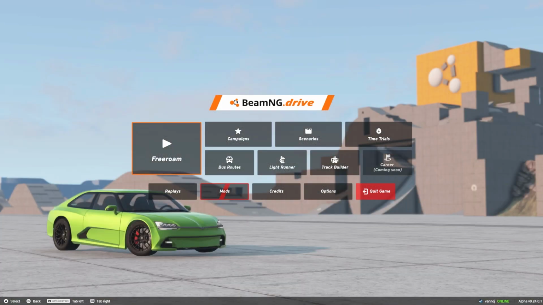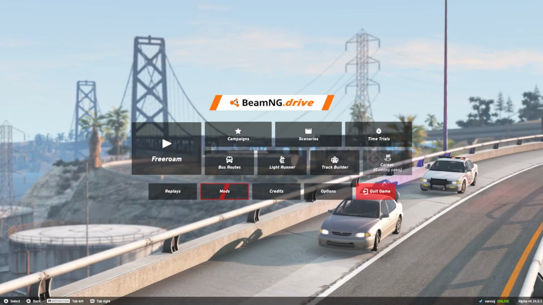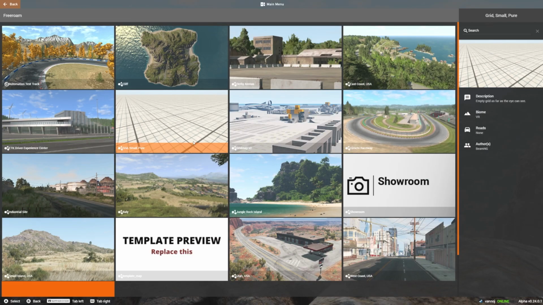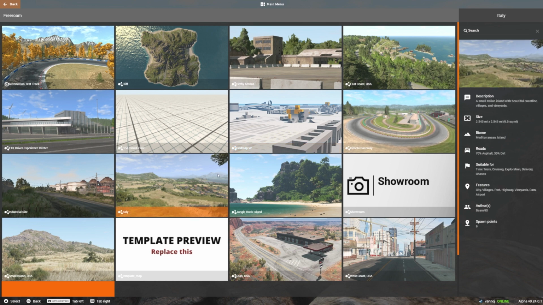Starting with, obviously, the interface is very different. So we've got free roam. We've got the ability to go into campaigns. Career is coming soon. That's exciting. Some of these other modes, we're going to talk a little bit more about, because they're also going to be present in a new place where they haven't been present, which is on the home screen. So we're going to free roam, and we're going to jump into, I think, Italy to start.